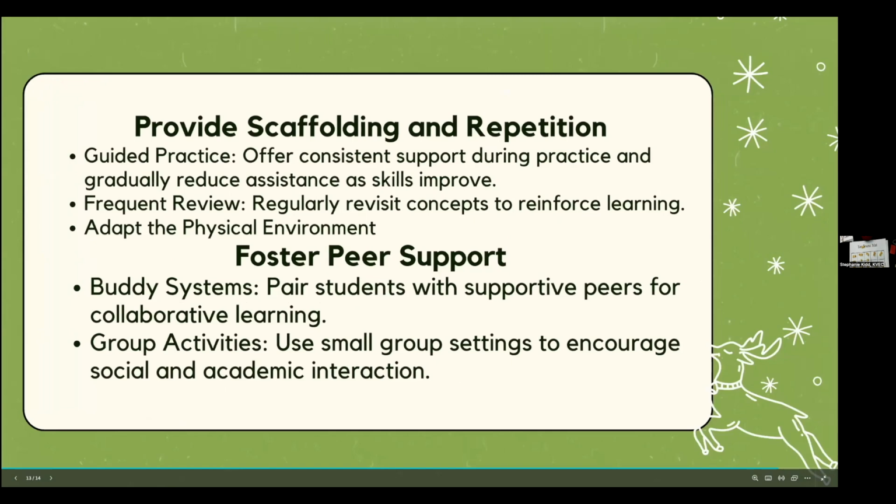Providing scaffolding and repetition, guided practice have to be consistent. I'm going to say that right. Gradual release from what we're doing to what they're doing is a wonderful way. But also remember that these are math tools. And I talk to my kids about the tools that they're using. And they're tools just like a carpenter would use his tools. And so that's another part that we have to think about.